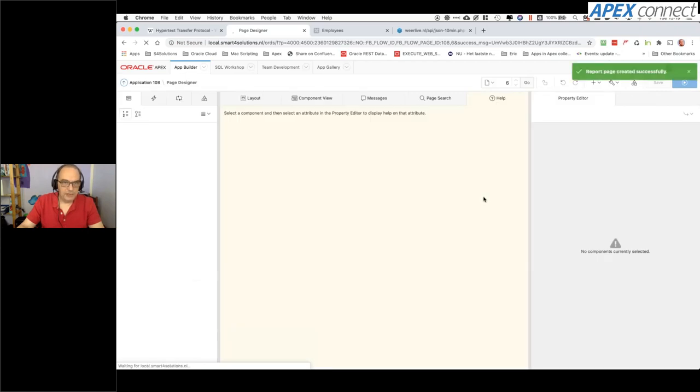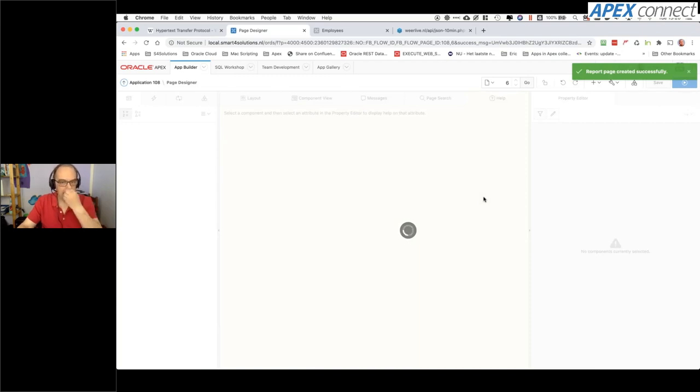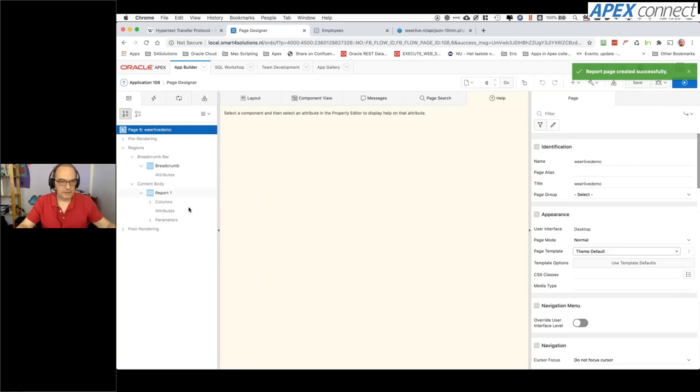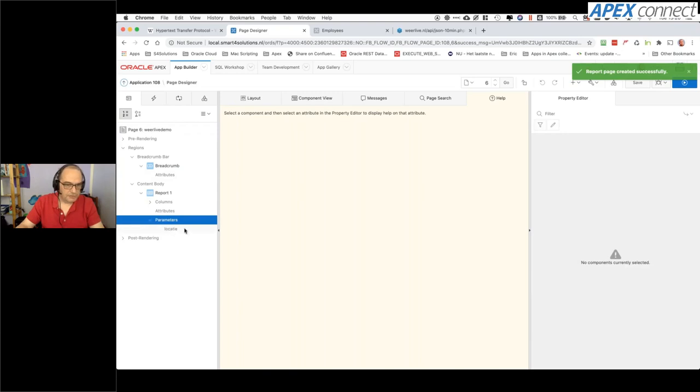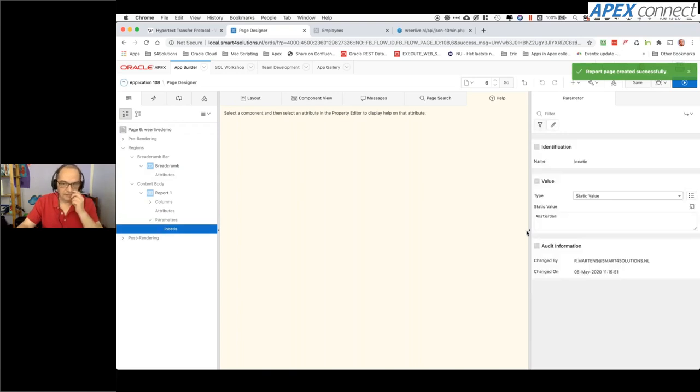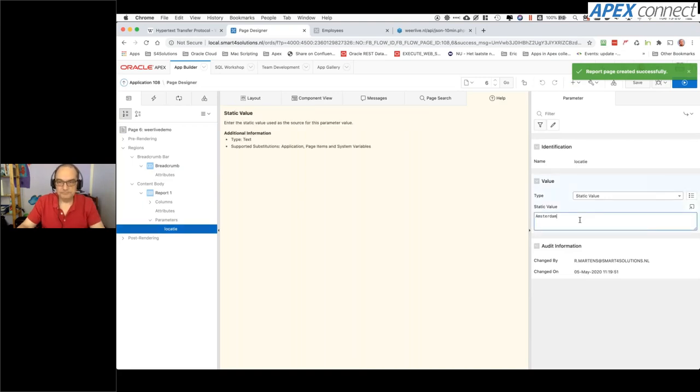And now comes the tricky part. Because I specified a parameter for this RESTful service, I can adjust this in my report settings. So if I go to my parameters section over here and open it up, you see that my location is mentioned over here, and by default it's Amsterdam.